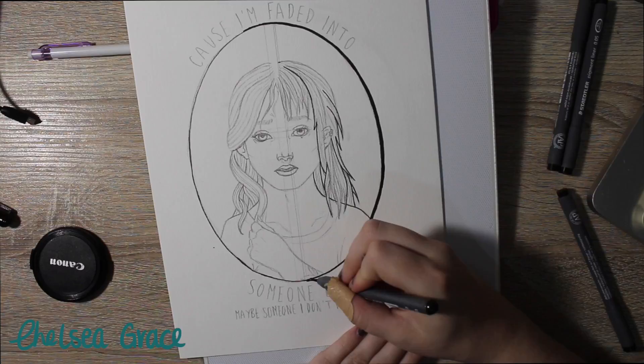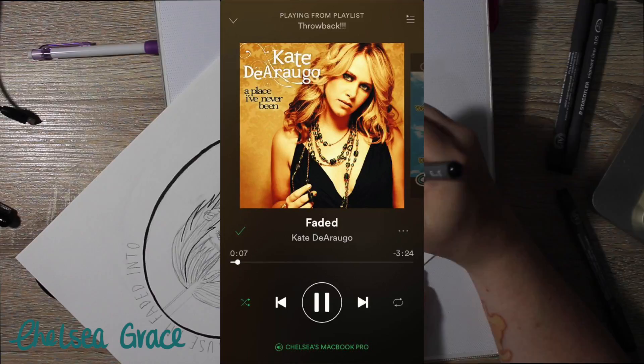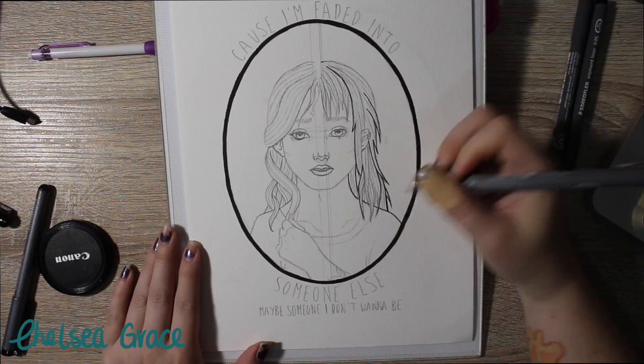This piece is based on a song called Faded by Kate Diagro. If you haven't heard it — if you're not Australian you probably haven't — she was off Australian Idol quite a few years ago. It's basically about conforming to other people's standards and to society's standards, and I've gone through that a lot in my life and I don't think it's necessarily the right way to go about things.